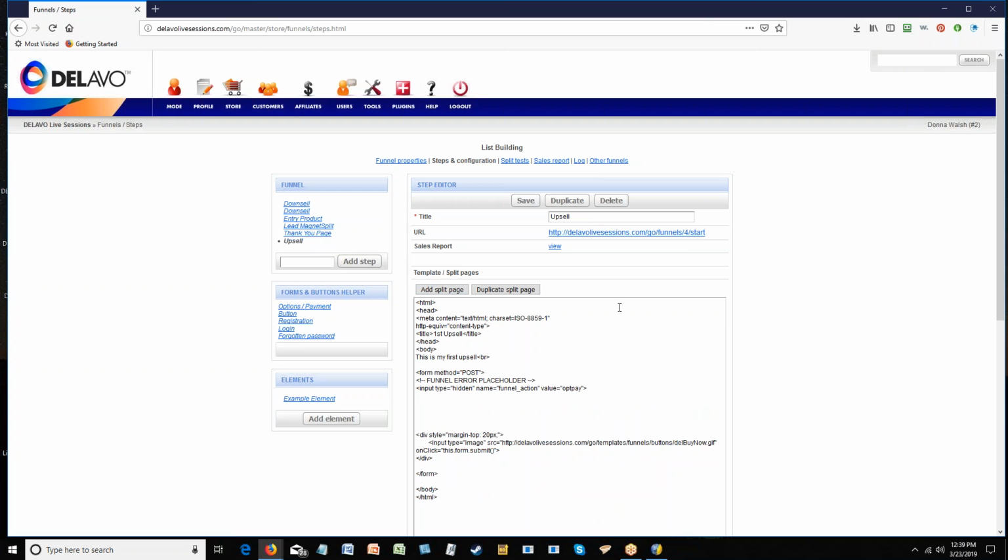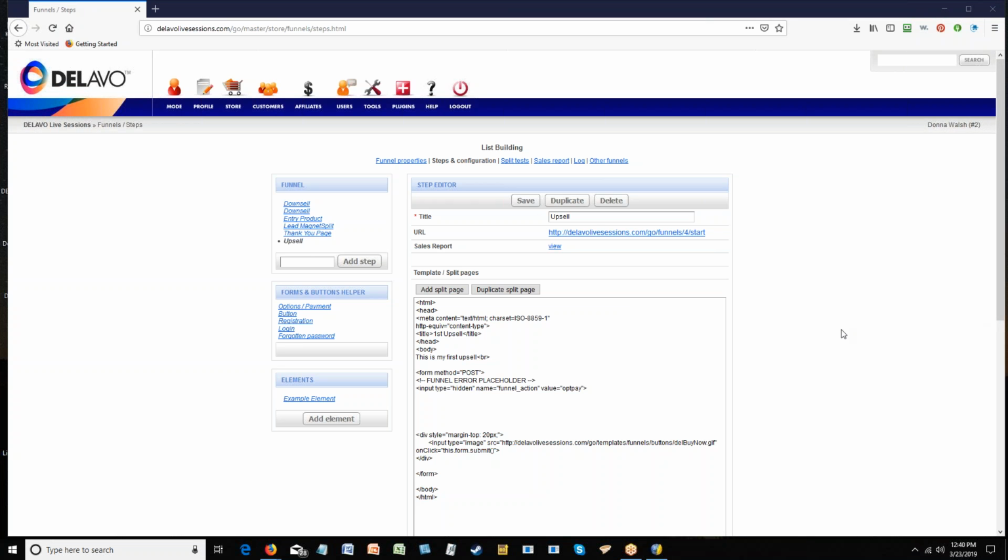So you could be running split pages on every step of your funnel. You could be testing every single step in your funnel at the same time. Yeah, that is usually the recommended practice, as opposed to saying, oh, I'm only going to test my lead magnets to see how many people sign up.